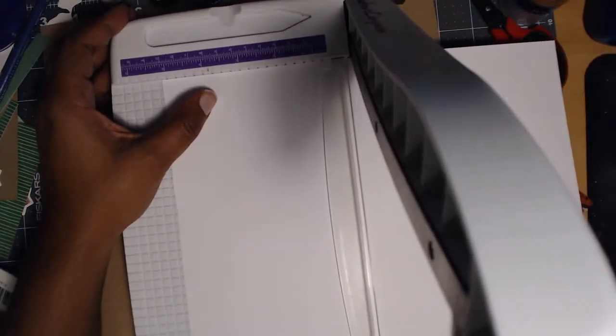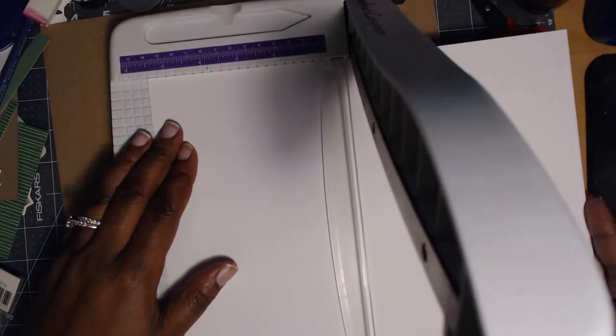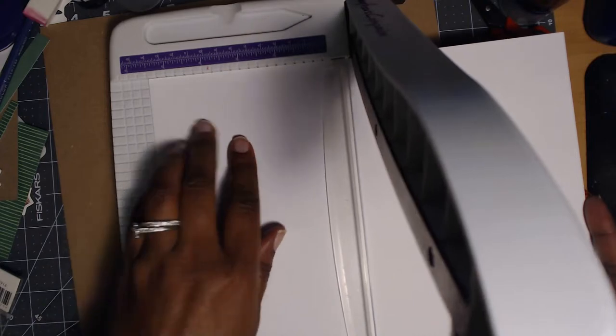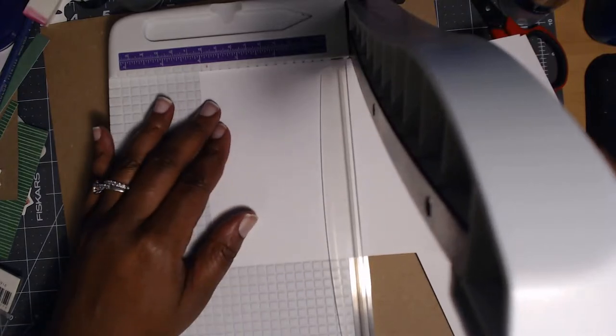So we're going to go ahead and get started. I have a physical therapy appointment at 11 o'clock, and you know I can be long-winded. I was going to come on early, but I don't have that much to discuss. I think we should be able to get this stuff done within the X amount of time. I'm going to be making a masculine card really quickly.